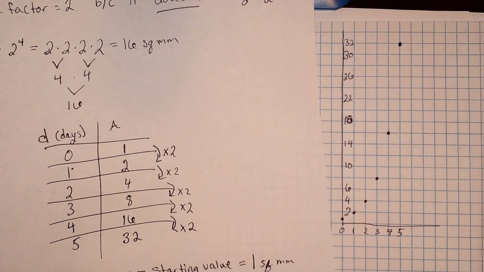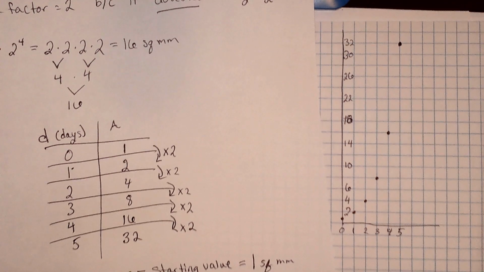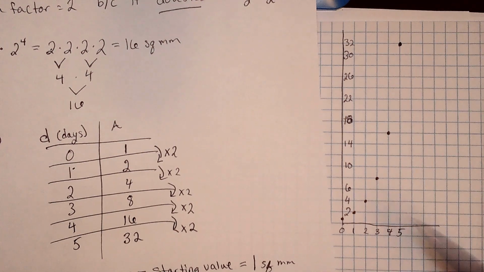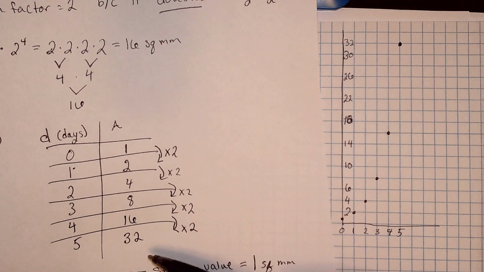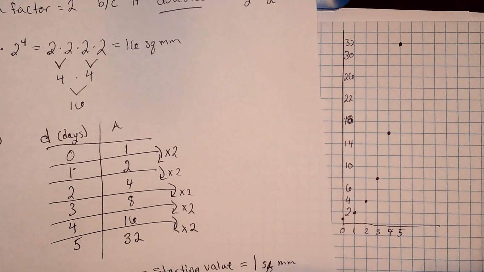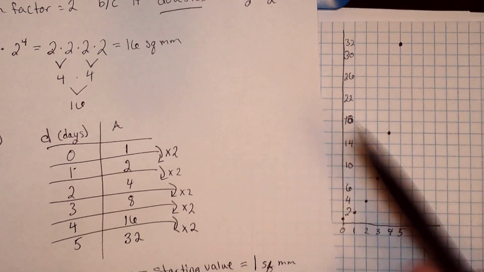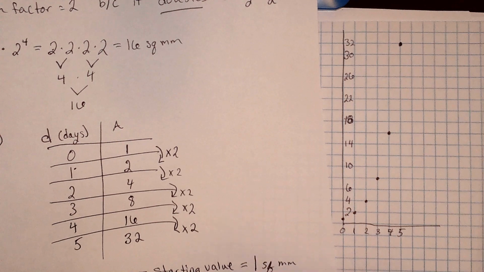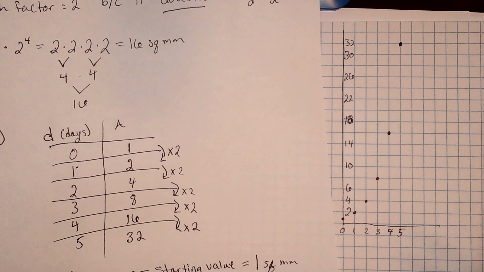The number of days that have passed are not a function of the area covered by mold to a certain point. For example, let's say that on day 10, the entire piece of bread was covered in mold. Well, on day 11, it's still going to be the entire piece of bread covered in mold. Day 12 is going to be the same story. Once the bread is completely covered, we can't cover it more. So at this point, we would have to figure out what our domain would be. And I don't know how big a piece of bread is, but day 5 might be it.